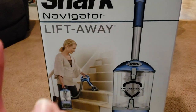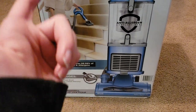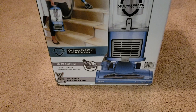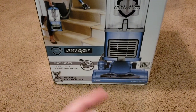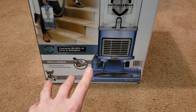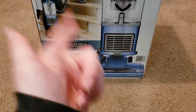Shark Navigator Lift-Away. This was a Black Friday deal at Walmart, or at least it appeared to be a Black Friday deal since it showed up on Black Friday. This initially wasn't at my local Walmart — in fact it still isn't, even though the website erroneously stated that it was in stock at my local store. So I bought it online, then went to a different Walmart in a bigger city and found exactly one on the shelf. Since the other one hadn't actually shipped yet, I immediately cancelled that and bought this one so I would have it now and not have to wait for it to be shipped.